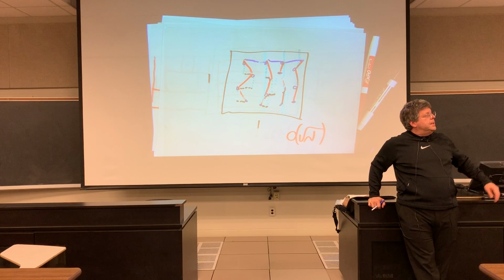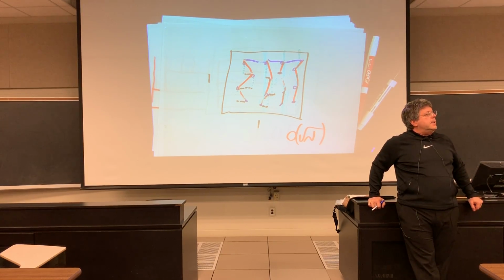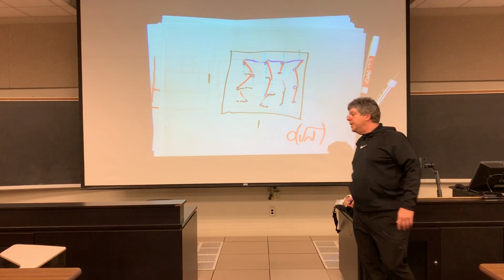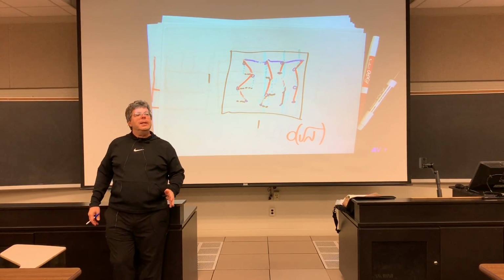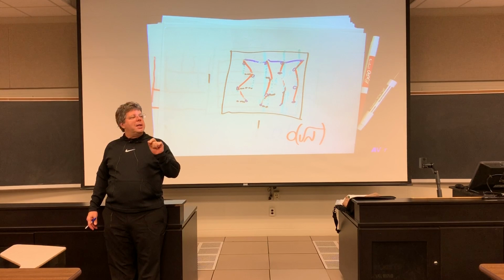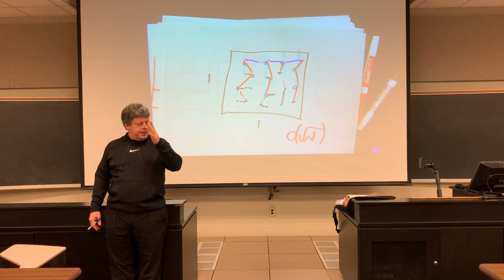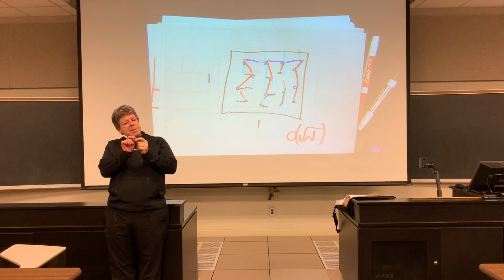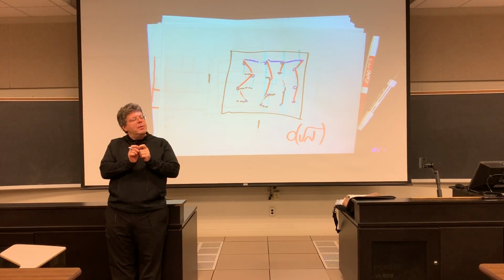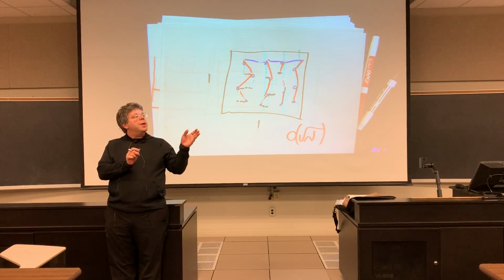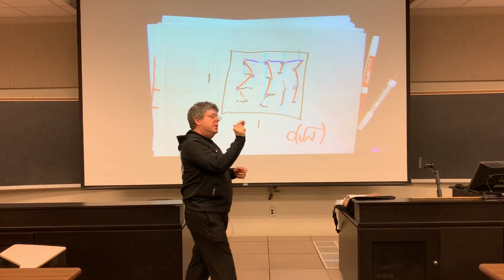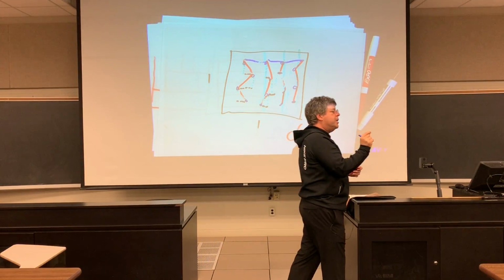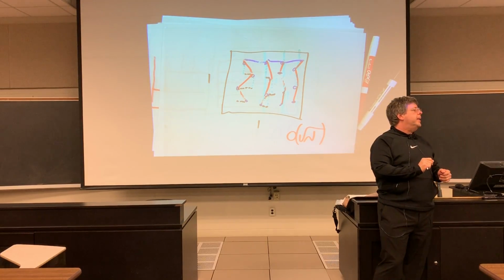Let me give you another way to handle this. This is a little more subtle, but it's very general. To avoid the cases where points are right above each other, vertically, with the same x coordinate, add plus or minus epsilon to the coordinates of every point that has this problem. Make every point epsilon larger in x, or epsilon smaller in x. Then you won't have that problem anymore, if it's random epsilons. Pick different epsilons for these points. So if some points have the same x, move one of them slightly over by epsilon. Move the next one 2 epsilon, the next one 3 epsilon. Now they don't have the same x, right?